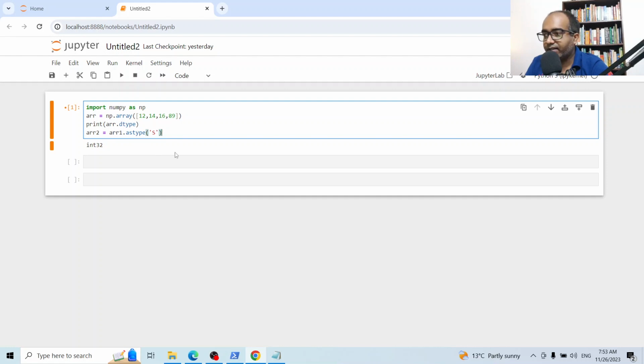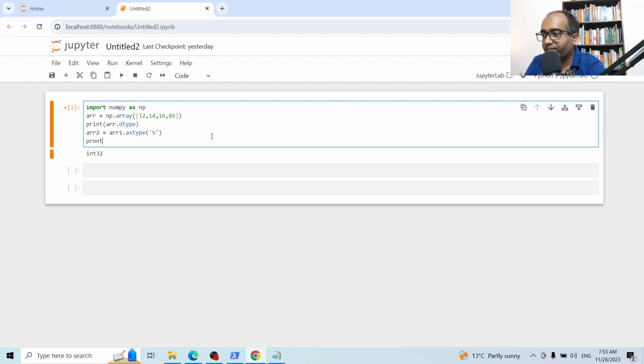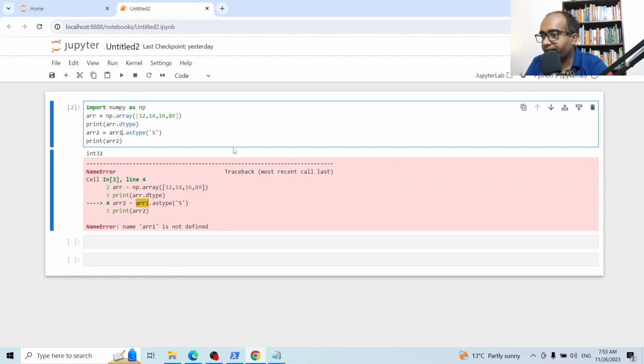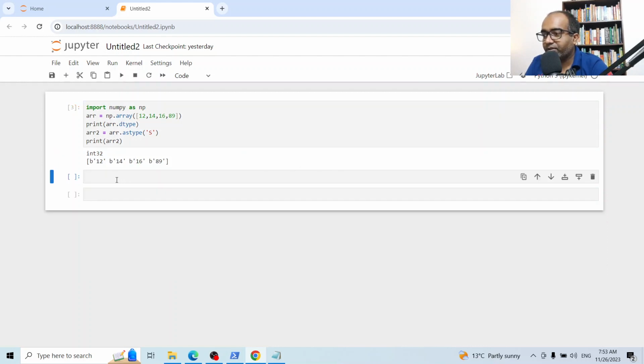So this will be converted into a string, and now if I print array2, then it should print the entire array in the form of, okay, array1 is not defined, it's array, okay, not array1. So let me run it. So now you can see it has been converted into the string. Every value in this array has been converted now into a separate string. So this is the representation.